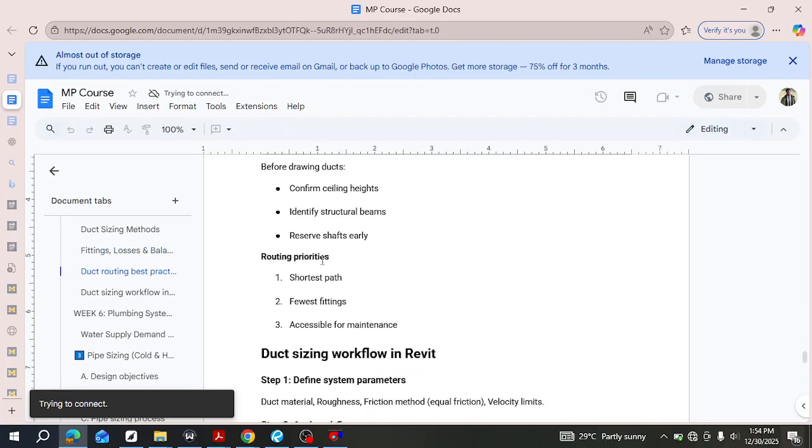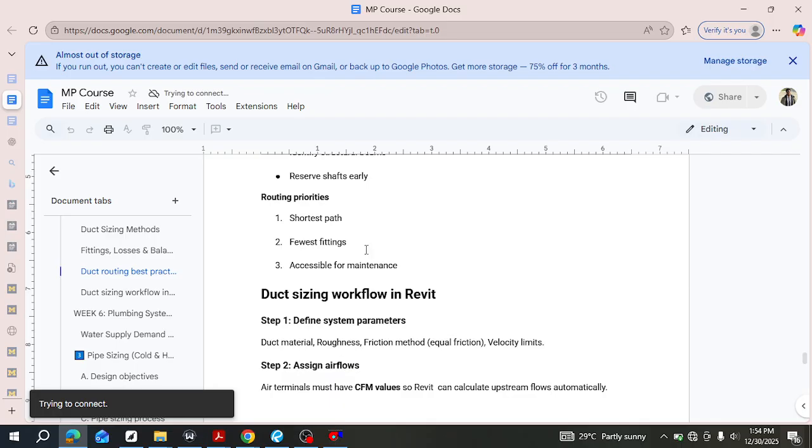So moving on, when you're routing, you select the shortest path, right? Shortest path, because that helps to conserve energy, and then that helps you deal with less energy loss. Then you select fewer fittings, fewer branches if you can, right? Try to avoid too much. Then also, as you're designing, consider that maintenance is going to take place, right? As you're routing it, make sure that you're thinking ahead, because you may be the one to work on the maintenance too. So you don't make it difficult for the next person, right?